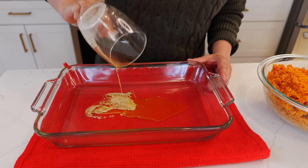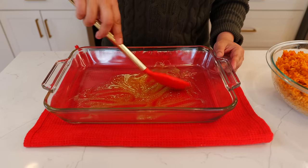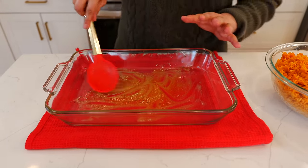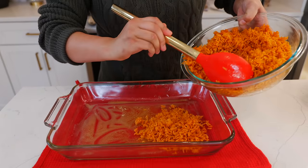And now for my favorite part, assembling the casserole. You want to use a little bit of melted butter at the bottom of your baking dish because this is going to help the rice that's going to go on top crisp up on the bottom, and it's just going to add another layer of flavor to your casserole. And if you're not using butter, that's okay. You can add a little bit of olive oil and it's going to achieve what we're trying to do here, that little crisp.